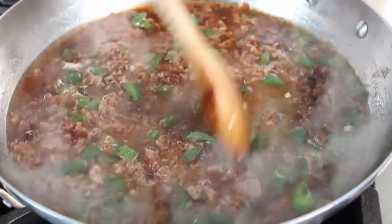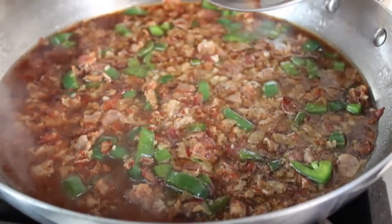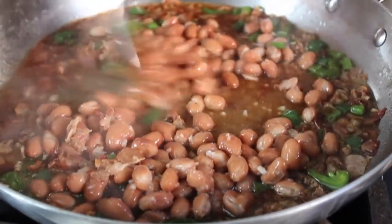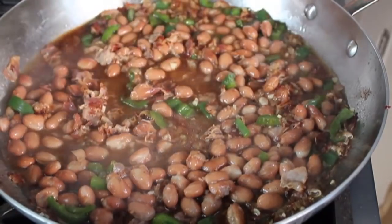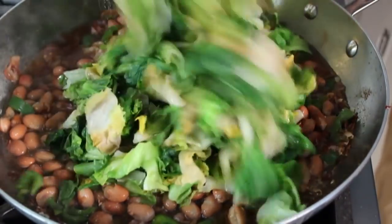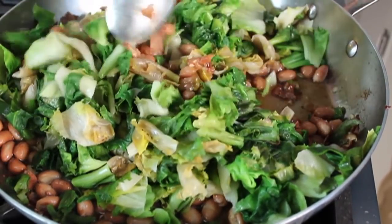To finish, we're going to add our greens back in. But before we do, I'm going to add one bonus ingredient not in the original: beans. I'm using cooked cranberry beans, also known as borlotti beans. So I'm going to stir those in — they're obviously already cooked — and then dump in our drained escarole. Take a spoon and mix that up so everything is kind of evenly distributed.